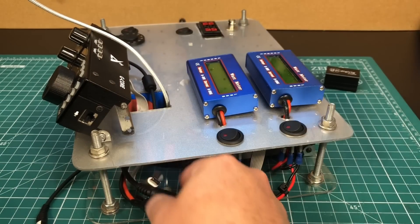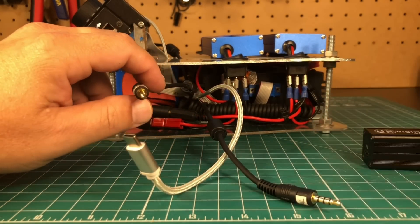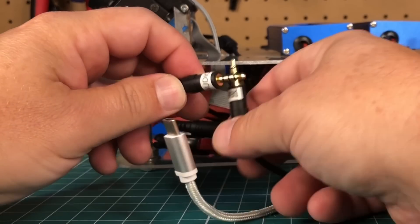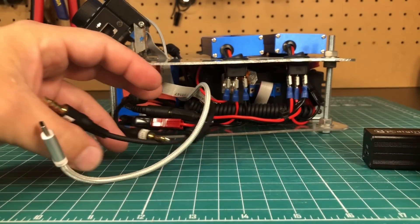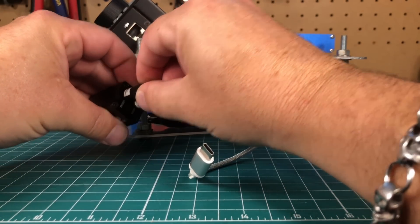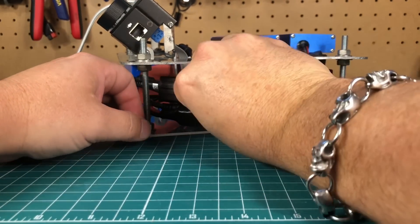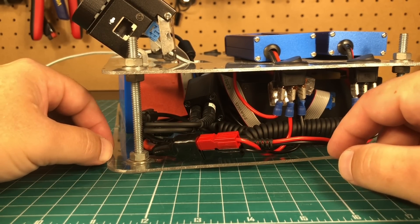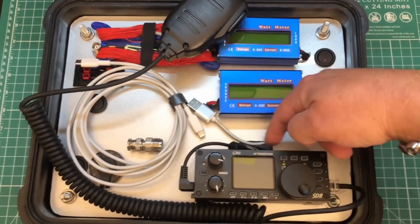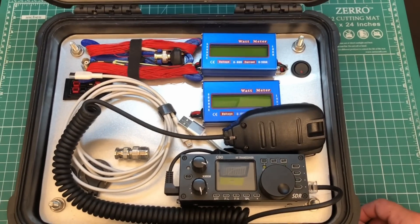I'm feeding it down to the bottom and also taking the USB-C cable down as well. After a little cable management — running wires back and tucking them out of the way — we're left with three leads. I went ahead and put a label on my audio and serial cables so I don't get them mixed up. We just plug audio into audio, serial into serial, and USB-C into USB-C. Tuck it all in — snug as a bug in a rug — and everything is neat and tidy. Simple, clean, efficient.